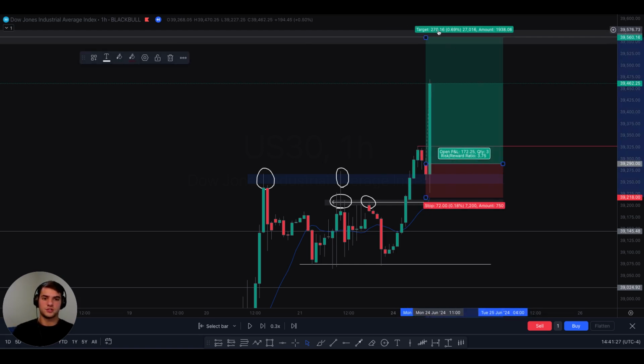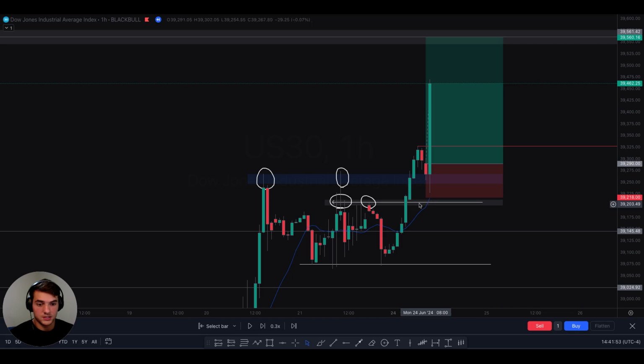That's around 270 points for my entry. I had two entries. First one, the lowest one, was 39,290, and the second was 39,299. And yeah, let me confirm. And just to explain, my stop loss was low, under this low over here. But I was waiting for price to reach this level again, and enter more trades, as I said.